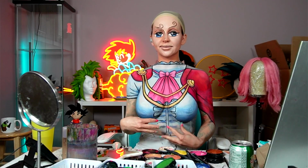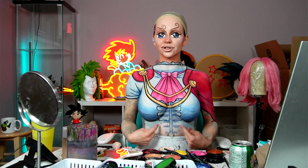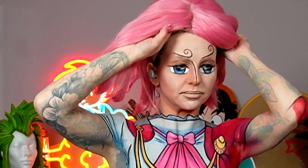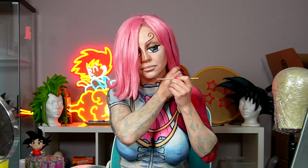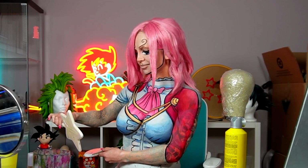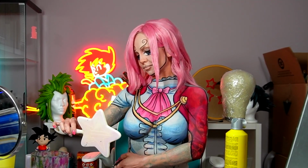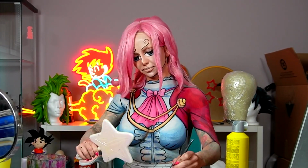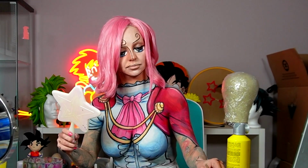Alright, lastly, for paint-wise, I definitely have to finish this piece right here, and then my hands. I'm almost done, I swear. Let me get down.